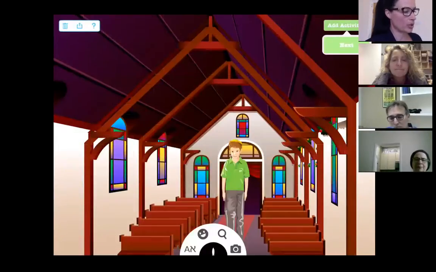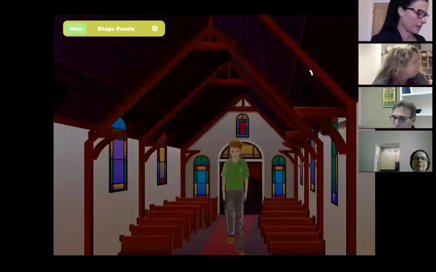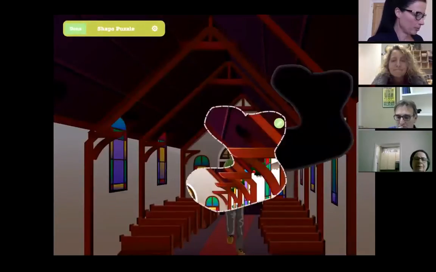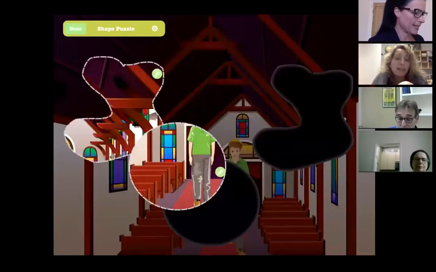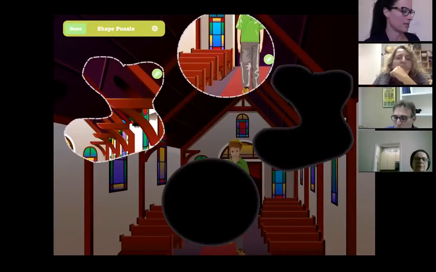It can be with words, without words. And if I'll just cut a shape puzzle, I can just move it and put it wherever I want, and it's just a normal puzzle. The other one I did as a matching activity, but you use the same interactive layer, which is shape puzzle.